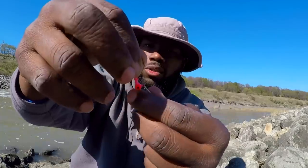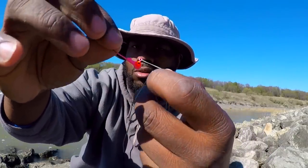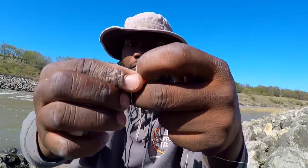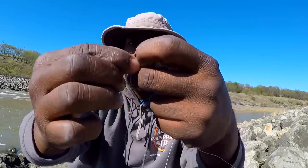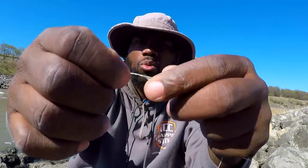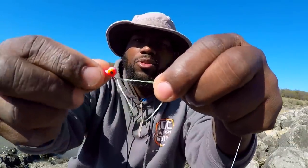Now, I'm gonna take this line and I'm gonna wrap it around my two fingers one time to make a circle. Then I'm gonna go through that circle I just completed four or five times. There's three, there's four, there's five. Now, this is the important part. Here it is, right? That's what we got. Five times through.